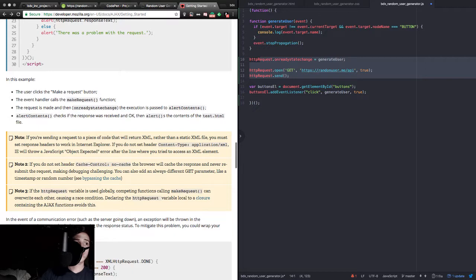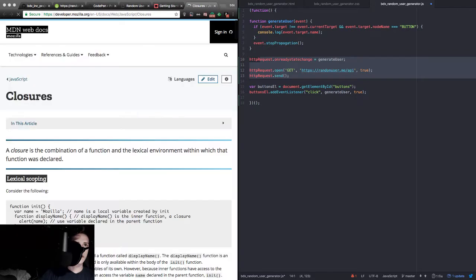If the HTTP request variable is used globally, competing functions calling make request can overwrite each other, causing a race condition. Declaring the HTTP request variable local to a closure containing the Ajax function avoids this.